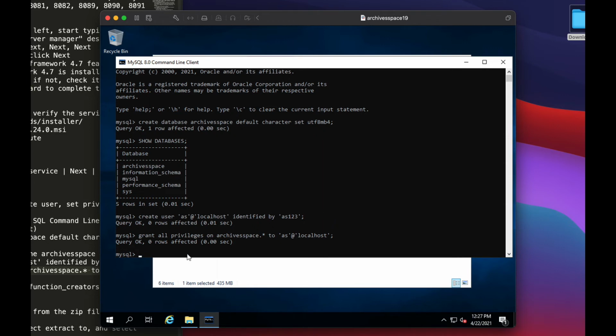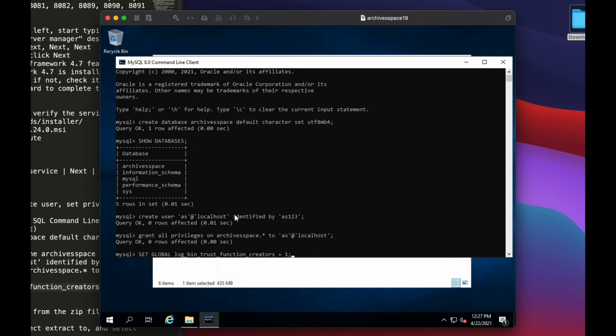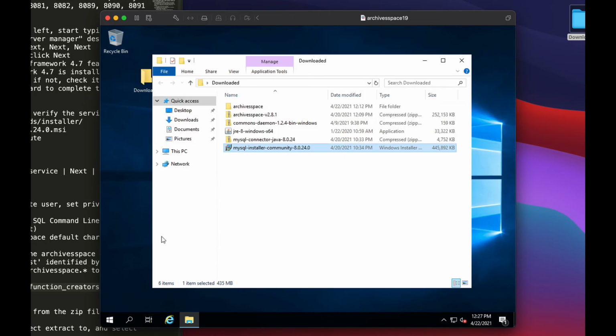So I'm done. Now, there was one bug in there we found, and I did a little reading on this, and it does add a setting that some people consider to lower security a little bit. You can do your reading and Googling on it if you like. Set global, then the log_bin_trust_function_creators equals 1. And this will be in the text as well. And that kind of resolved the issue. We are now done with the SQL database. The SQL database is installed, database created, user created, permissions created.